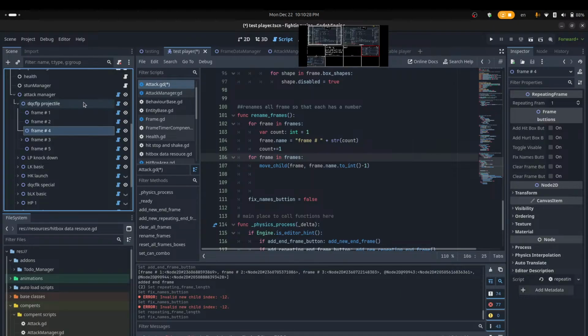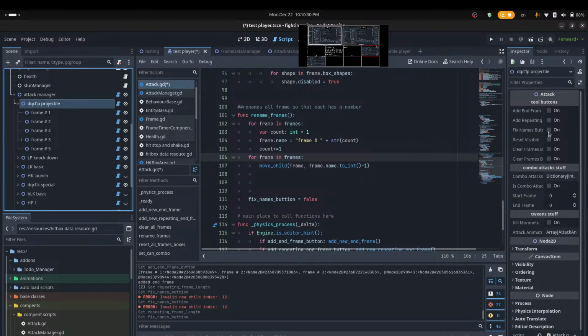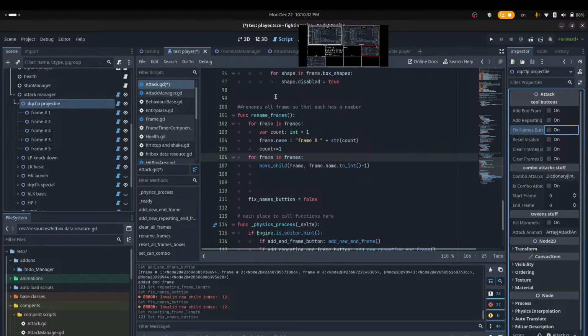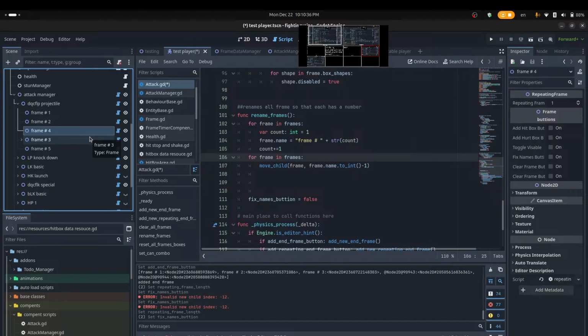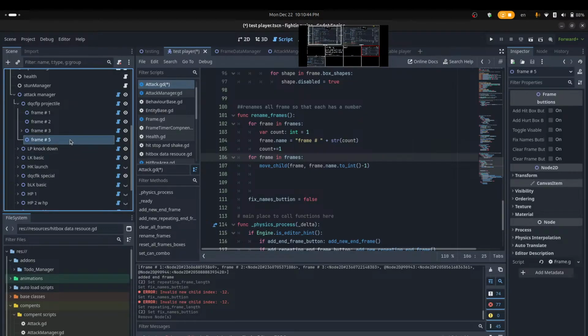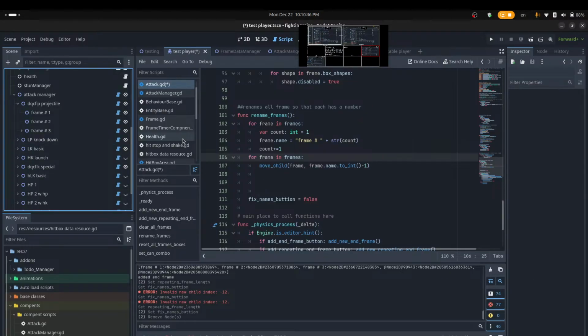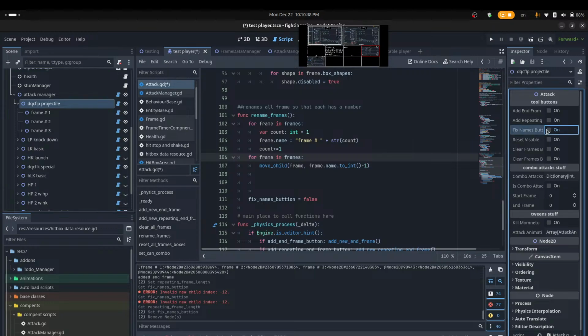Why is that the case? Why are you there? You should not be there. You're frame 4. Why are you there? Fixed news. Child is not a child in this node. Wait, what?